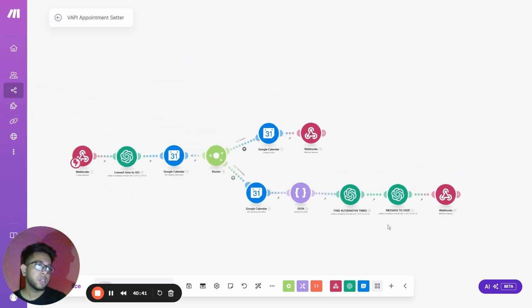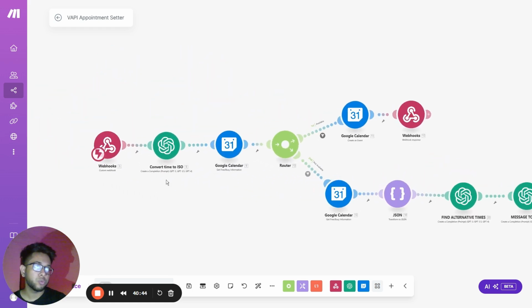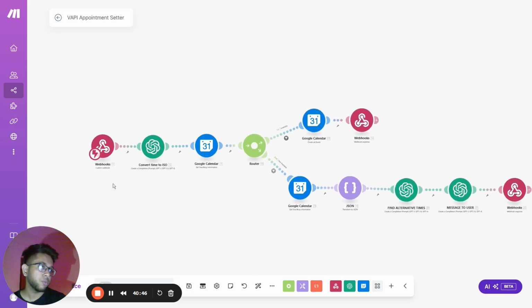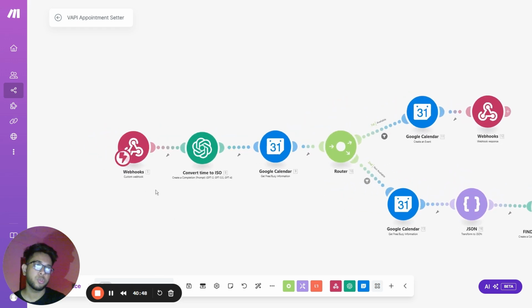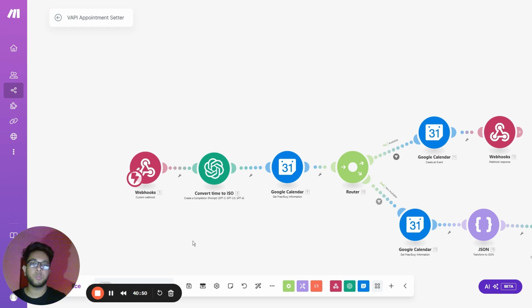So yeah, this is just an overview, but let me just go through this from the start to the end of the scenario real quick. So this is the webhook. If the user wants to book an appointment, then using the set appointment tool which we have created on Vapi, it's going to trigger the scenario over here. Whenever the user wants to book an appointment, it's going to trigger the webhook from the URL that we have set up.